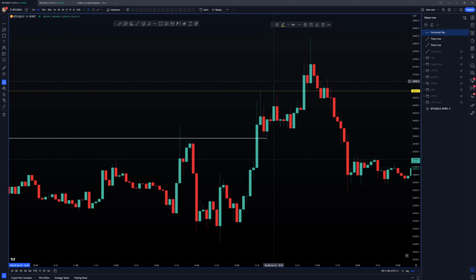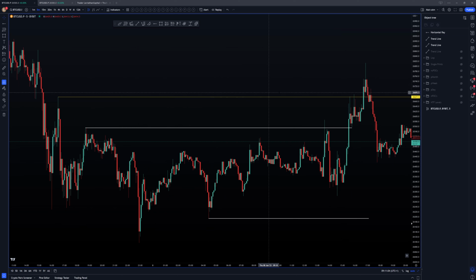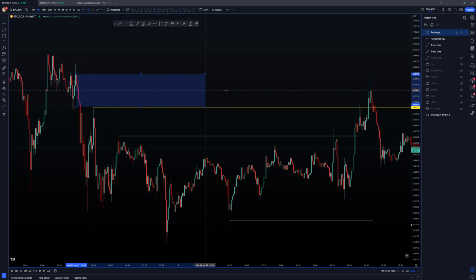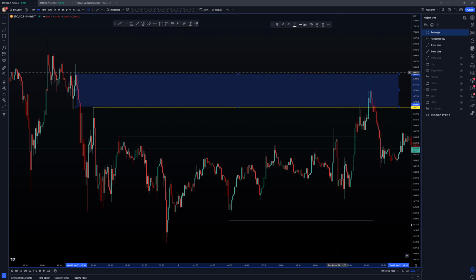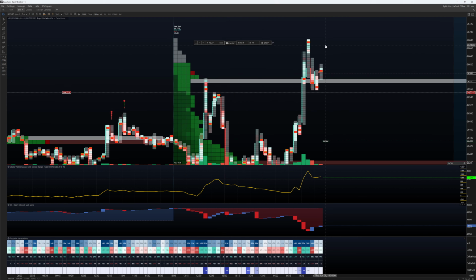You take that liquidity, and in my eyes, you're taking not only this high, but also the prior high's liquidity. Because above this high, look at this. What's the next gap? There's a big gap, honestly, until at least these order blocks up here. So just keep that in mind. In terms of taking this trade, let's head over to the order flow. I think let's just break this down.